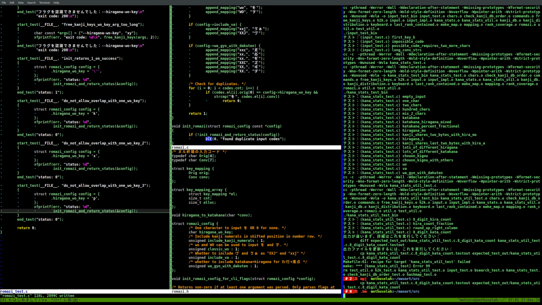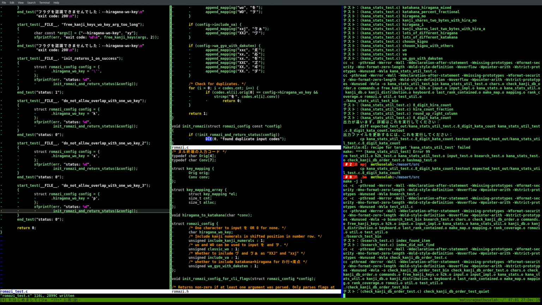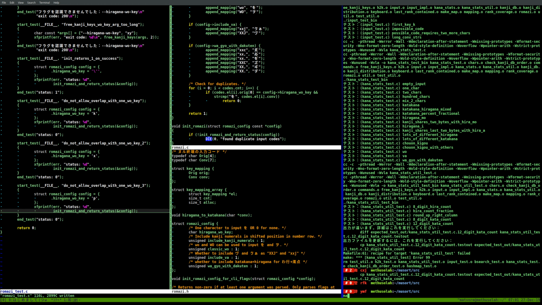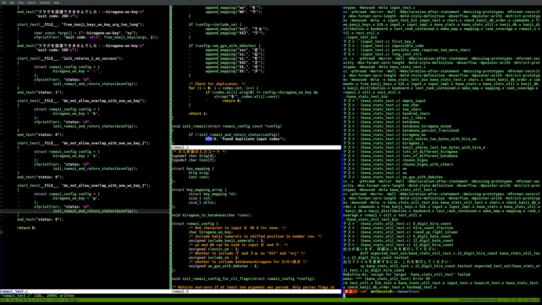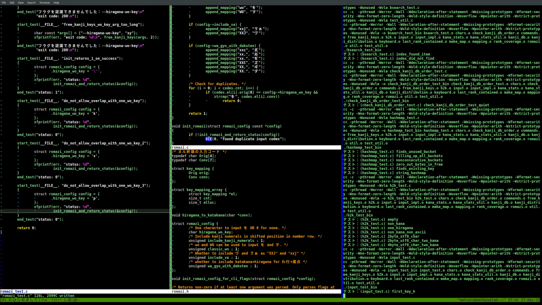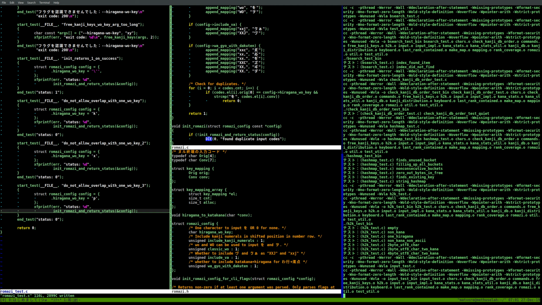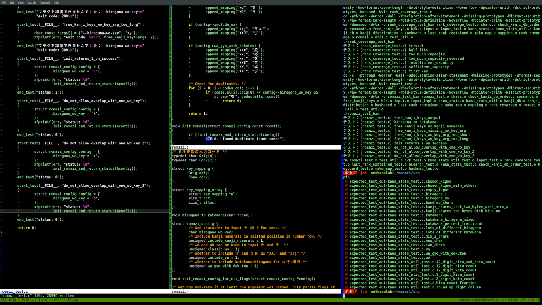And so now we're getting a different test case, so that's why things seem to be a little bit different. 12-digit kata count and 12-digit hiragana count and 12-digit hira and kata count. Okay, good.